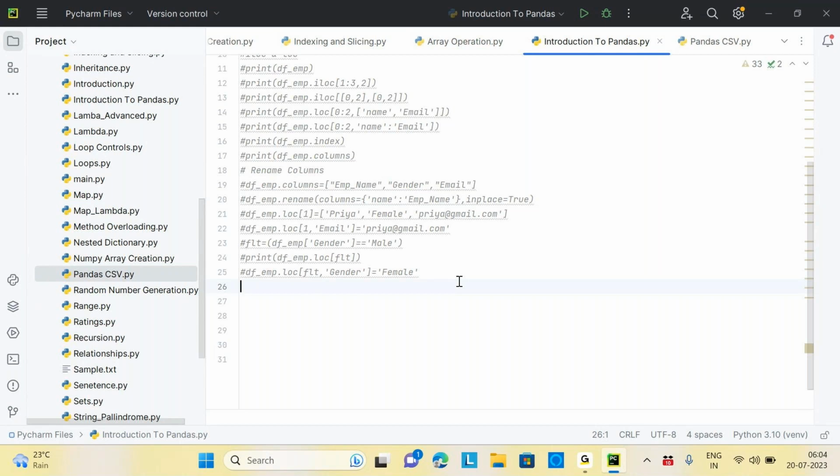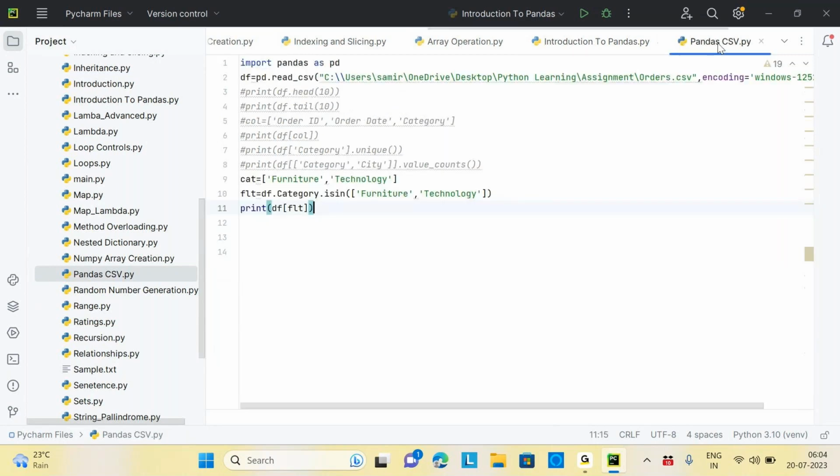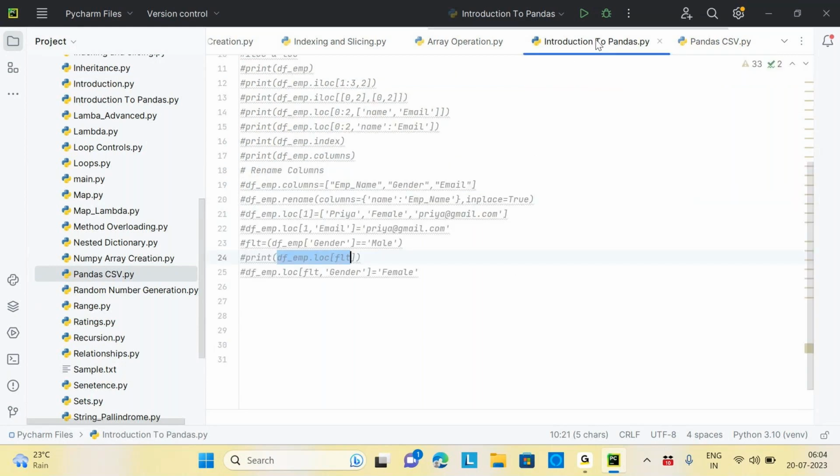There are a couple of things. We can declare a filter like this, and that filter we can pass as a parameter to the data frame so that you can get the data. So this is one way to do the filter. Or we can even create OR conditions, isin conditions, all these things also discussed, right? Isin filter, AND operator, OR operator, all these things I think we discussed. So I don't think there will be any doubt on that, right? We are good on that, correct? Yes or no? Yes.